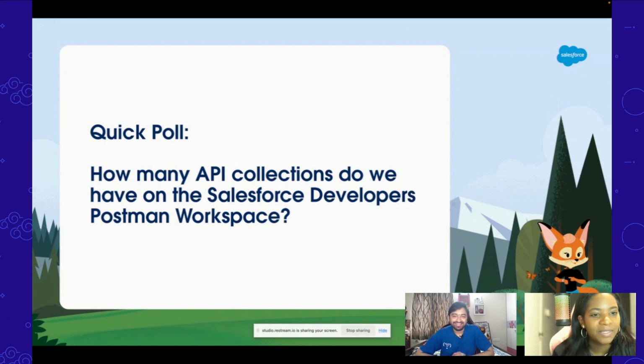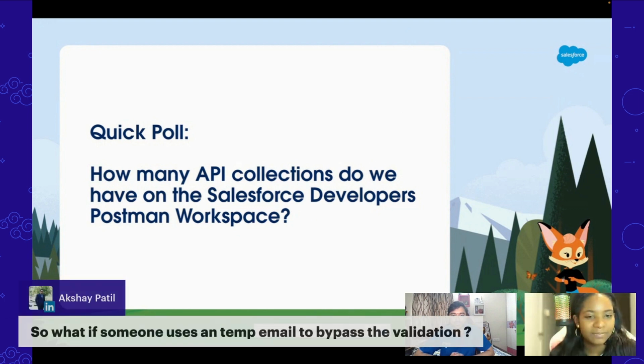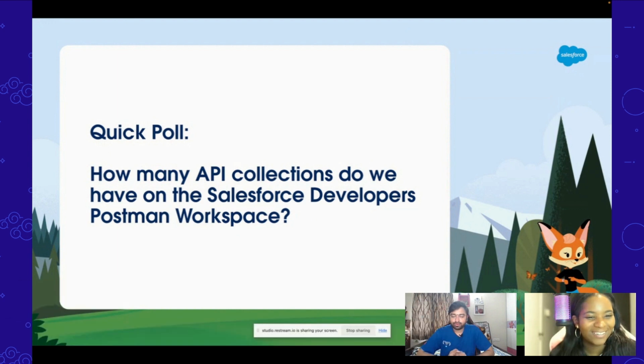Yes. Okay. So there was one question about what if someone uses a temporary email to bypass the validation? I think that was way back when you were doing the authentication. Again, if people want to game the system, they can. We can put as many roadblocks as we want, but validate email is one such roadblock that I found. If they still want to bypass, they can using some other techniques. But Marketing Cloud List Detective, I hear, is pretty robust and can handle all those exceptions.